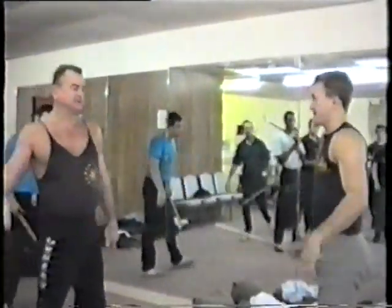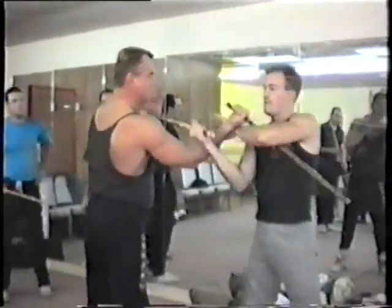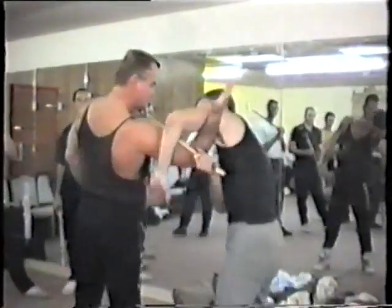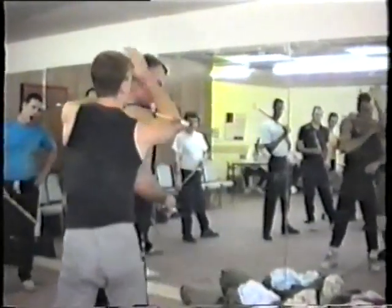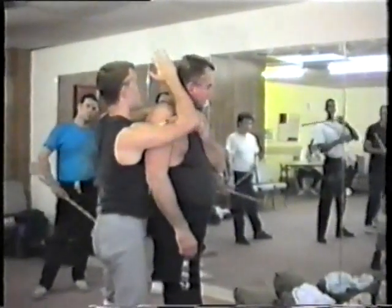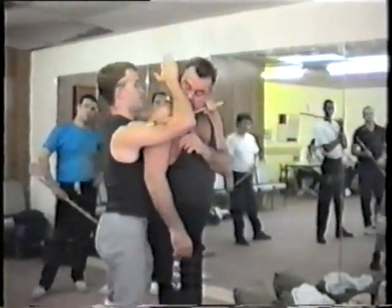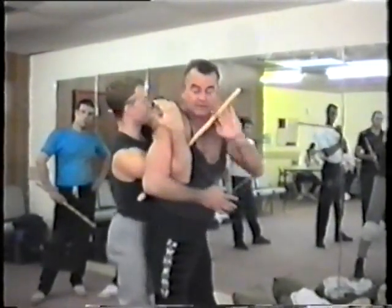One is one, two, three, four, five, six, seven. One thing on this, I want to place emphasis: don't turn your throat into the stick. Turn your throat in. See where I go to counter this?